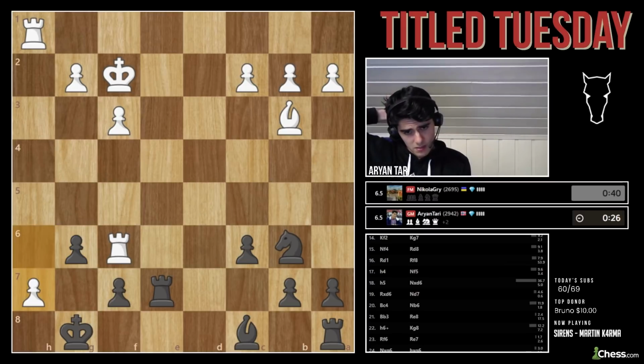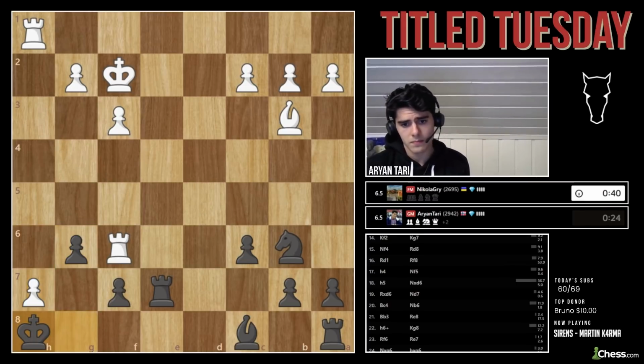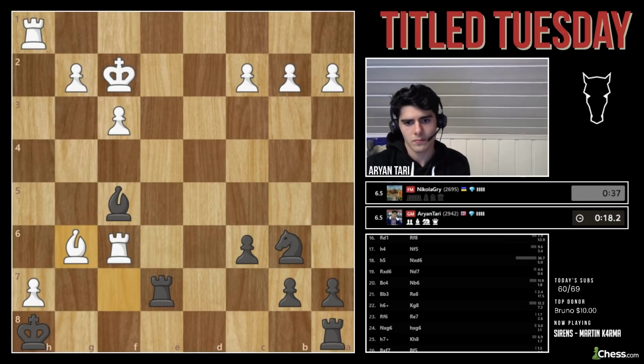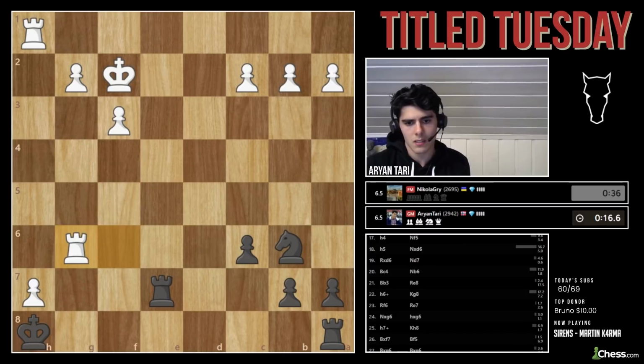How bad is it? I don't understand really what he's doing. I mean, this shouldn't be that dangerous. Here, bishop f5, knight d7 is coming. Okay, let's just take and take.